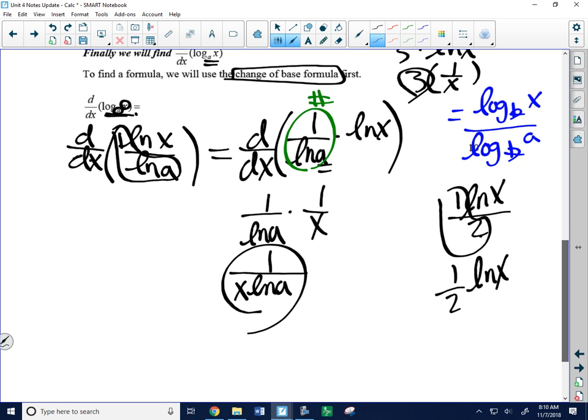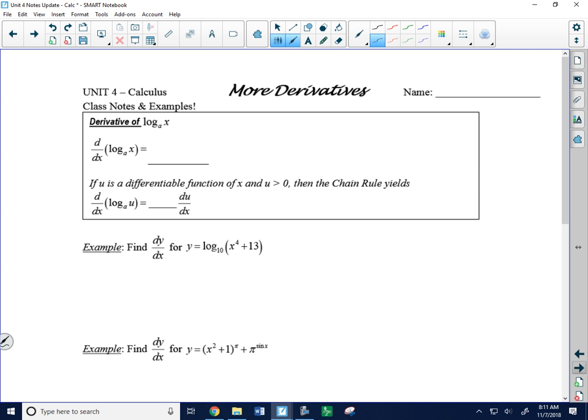So you see, each of these kind of builds upon itself, and on this one, change of base. There's usually a little trick of some sort, a little clever tool we can use. Then I was able to do the derivative because I knew the derivative of ln x. Now it's just a number that came down. The derivative of ln x is 1 over x. So let's write it down on the next page. Here's the box. The derivative of log base a of x is 1 over x ln a.